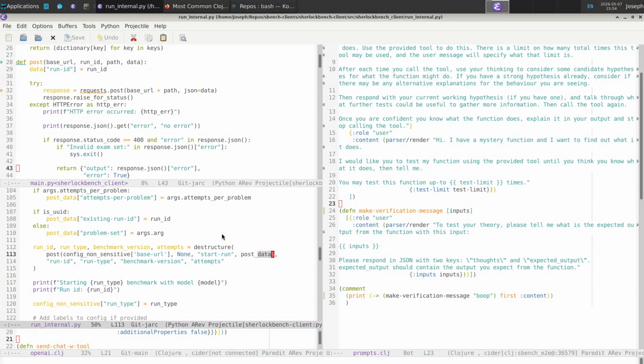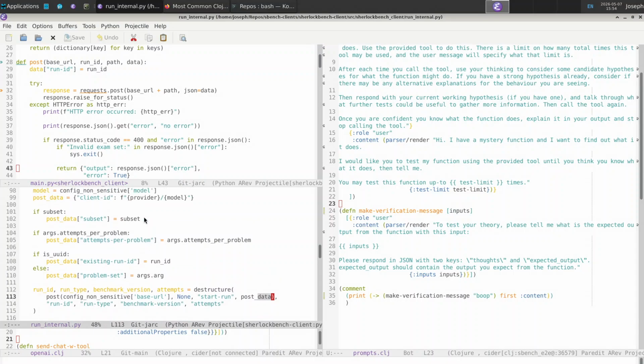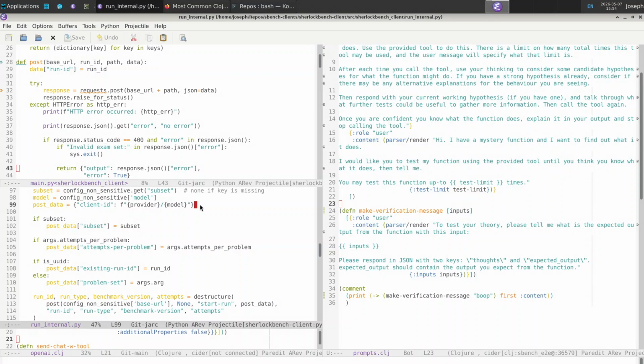And our post data is what? Right. So yeah, we post a client ID just so the server can log the ID of whatever is taking the test. An optional subset. And attempts per problem, right? How many attempts do we want to do per problem?